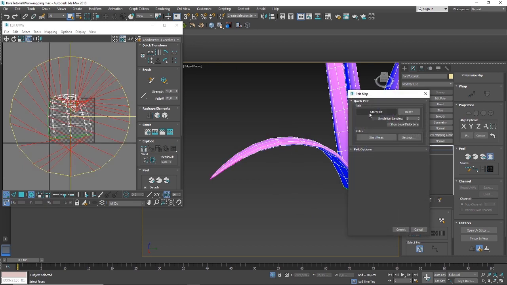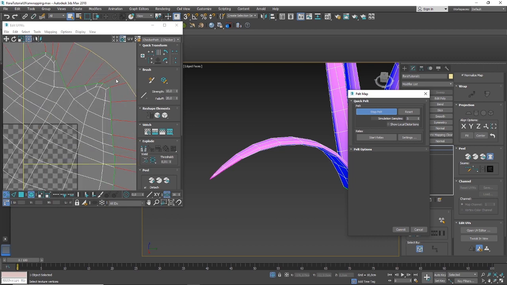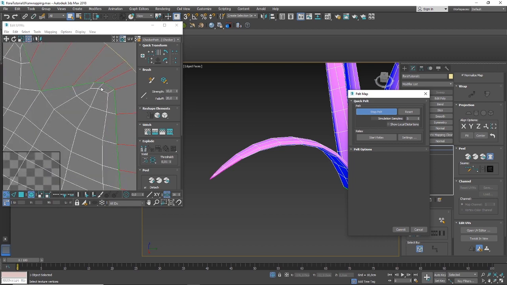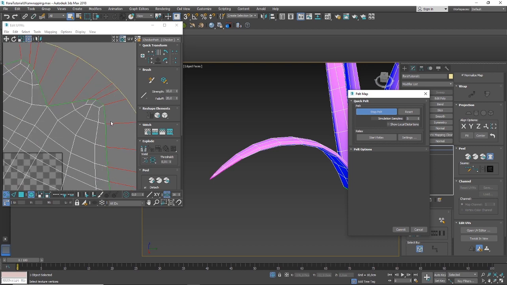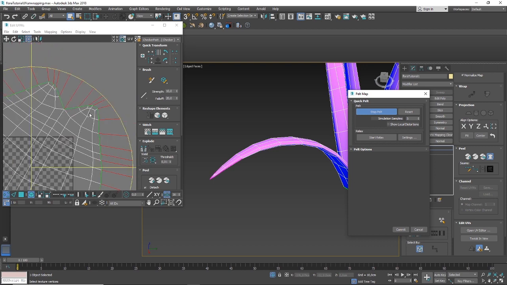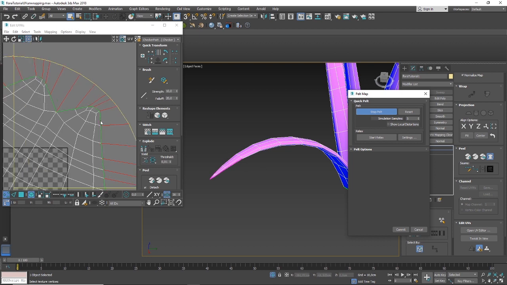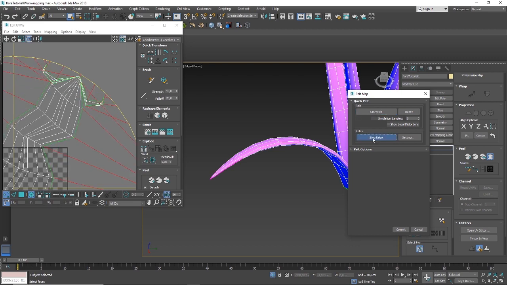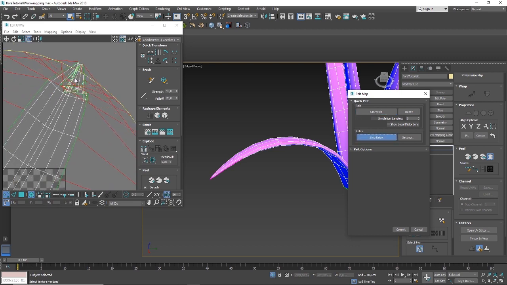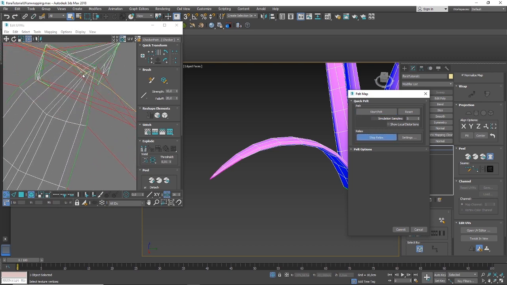Then hit the pelt map. Now it looks like it's pelting okay, but as soon as we hit the start relax button, it's gonna try to turn these stretched UVs into something that is more similar to the actual object. And there we're gonna run into some problems because these tips are gonna continue to struggle.